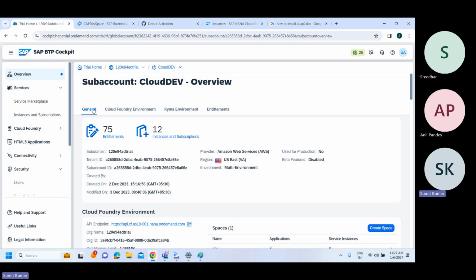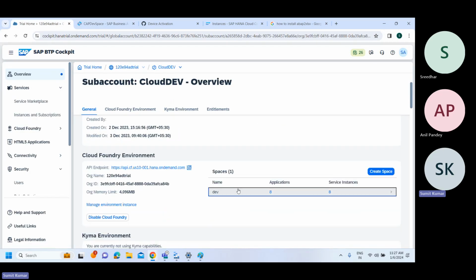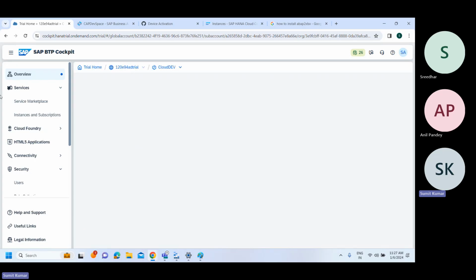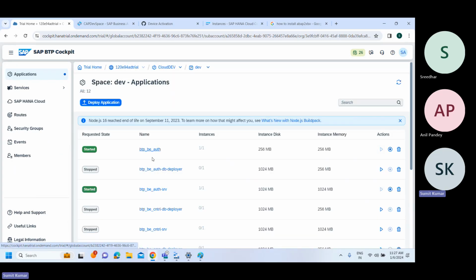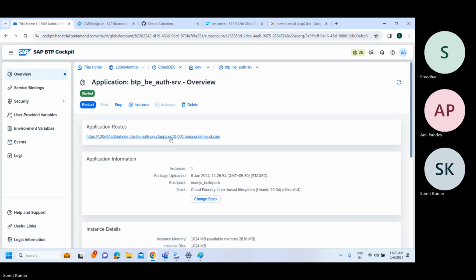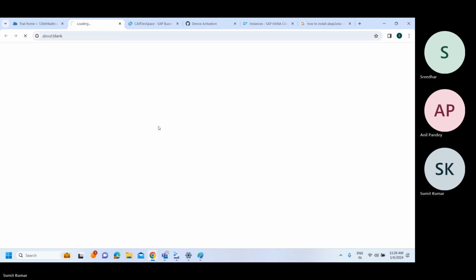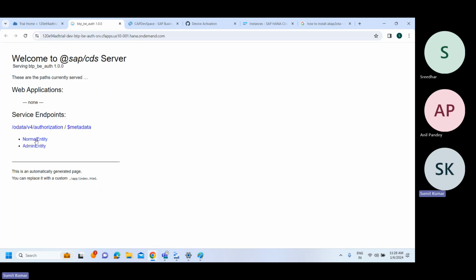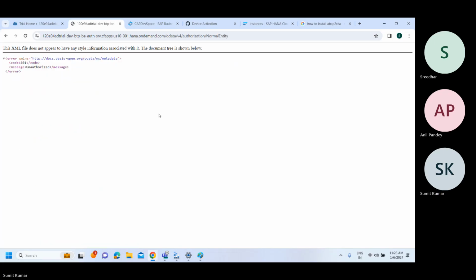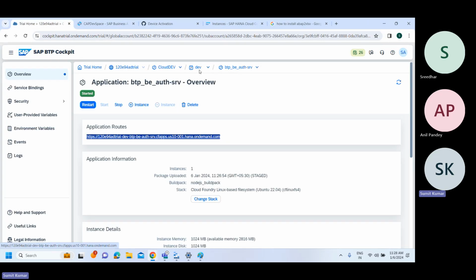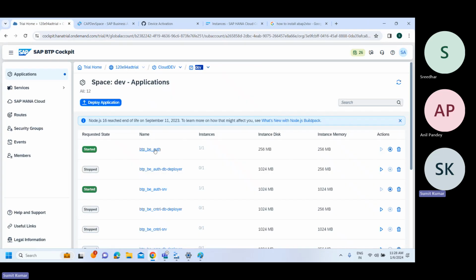Now let's see, I'll go over here and view the endpoints which I have. Okay, so I have my app router and this service. Let's try to connect to the service directly. First, I'll click on this. And after this, I'll simply say, hey, can you open, let's say, a normal entity. It says unauthorized. You are not able to open a normal entity because you tried accessing it directly. I'll go over here. I'll go in auth.